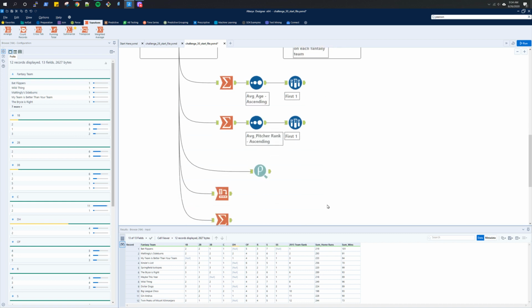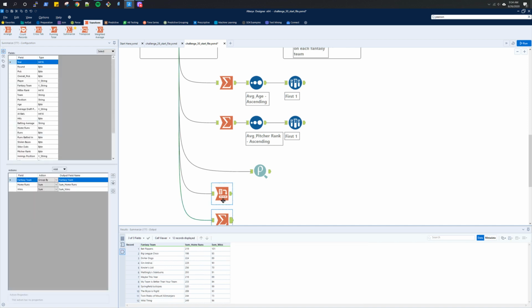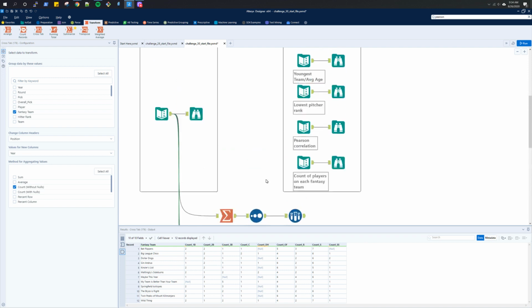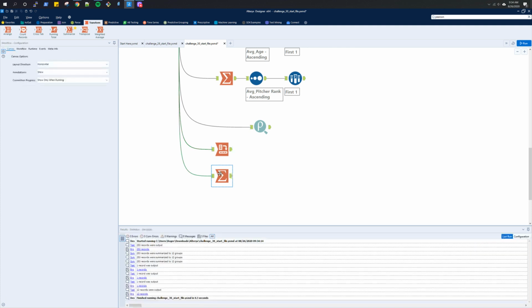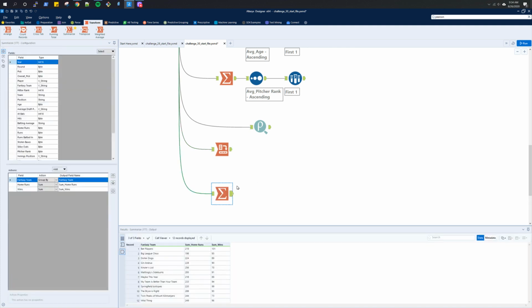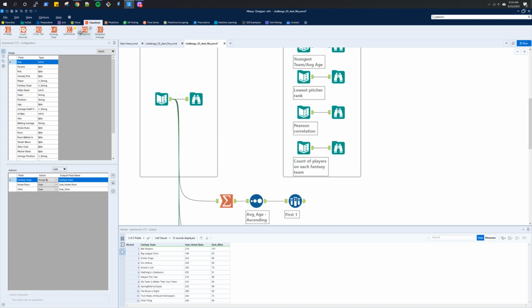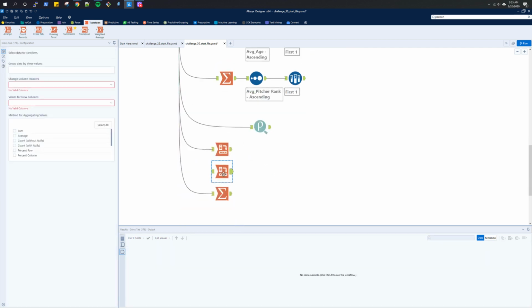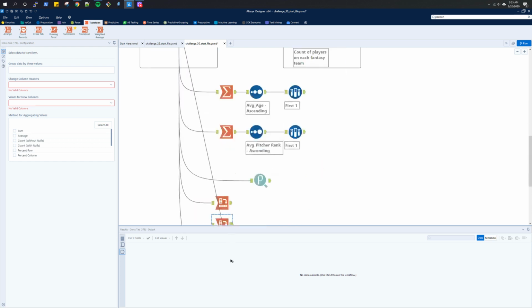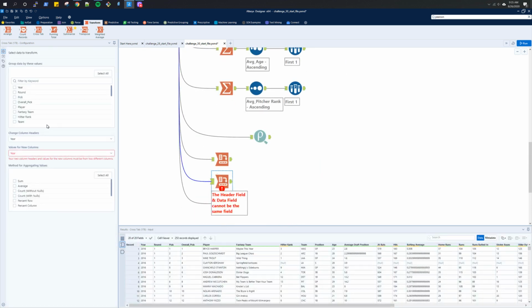So I'll just do a transpose to another crosstab where I just will bring in the team to rank. I'll group by the fantasy team and then 2015 rank.